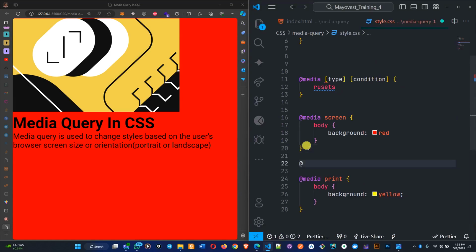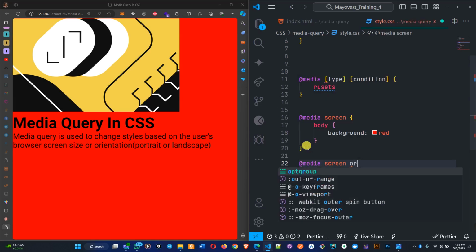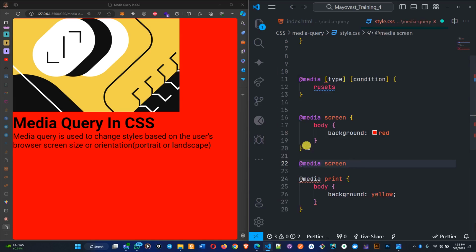So I can actually use the media again like this, then the screen, then the condition now, so that I want to add. So the condition used to have the conjunction there like this, or, but I don't like this or. What I want is and, because I want it to be screen and at the same time I want it to do what is on the left. So before this thing will work, whatever you have on the left and whatever you have on the right must be true before it will apply whatever you have inside it.